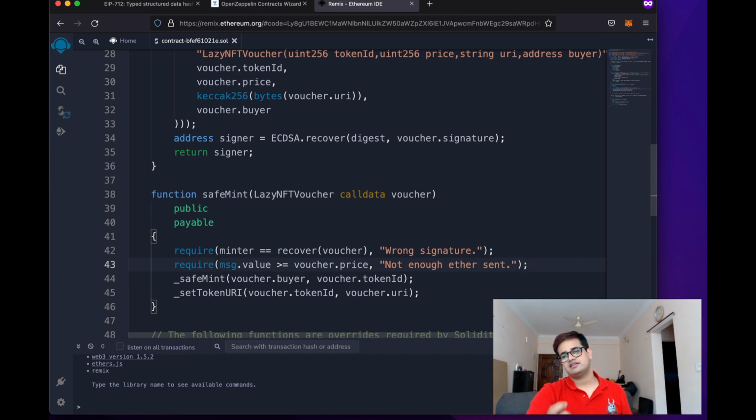By the way, when I write ether sent, it generally means the primary token of the chain. So for Polygon it is Matic, for Arbitrum it is Ether, for Optimism it is Ether, and for Ethereum it is Ether. For Avalanche it might be AVAX, for Shardeum it might be SHM. Actually not might be, it will be.